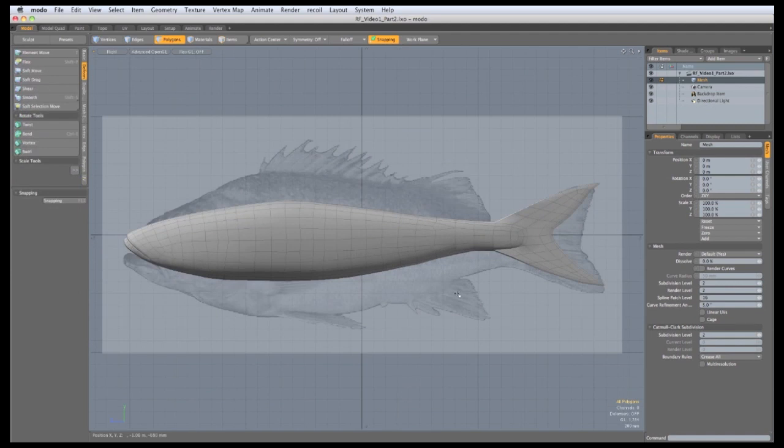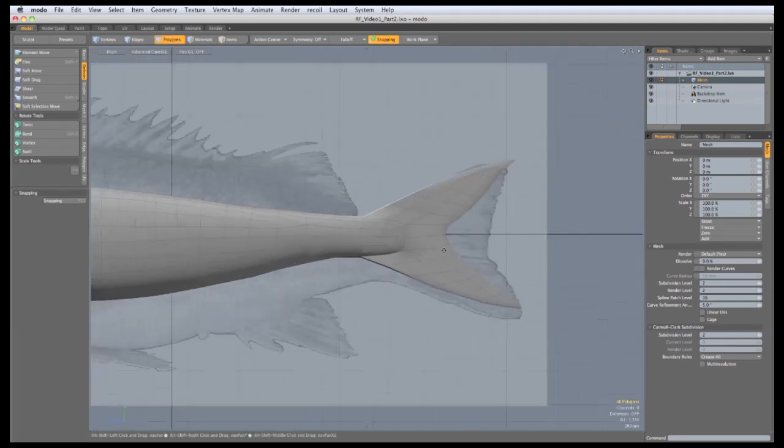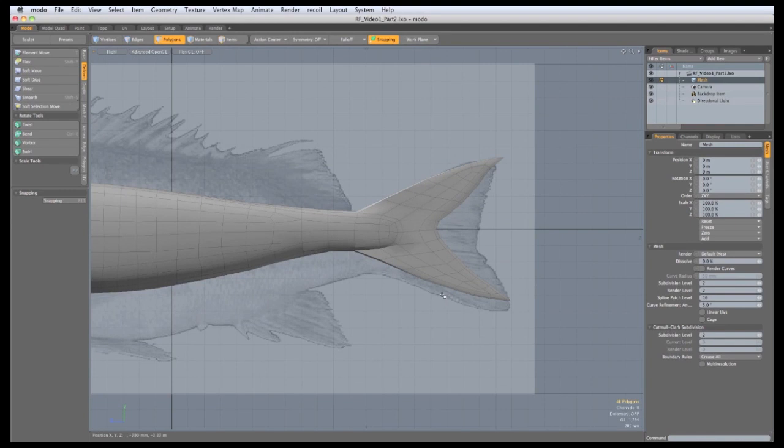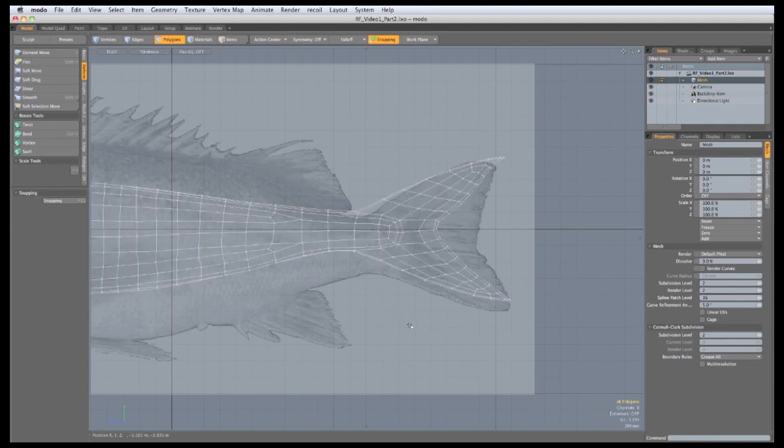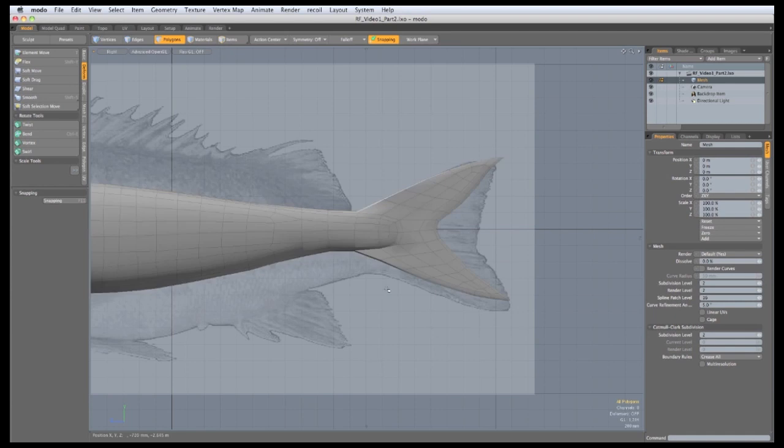Now this mesh has two areas of detail, the mouth and also the tail. So what we need to do is lock those in place, and then the rest of the mesh is simply a blend between them. So we'll start with the tail, so let's zoom in. Now if you hit 5 on the numeric keypad, you go into a wireframe view, and if you want to go back to the shaded view, you can hit 4, so you can toggle quite easily between those.